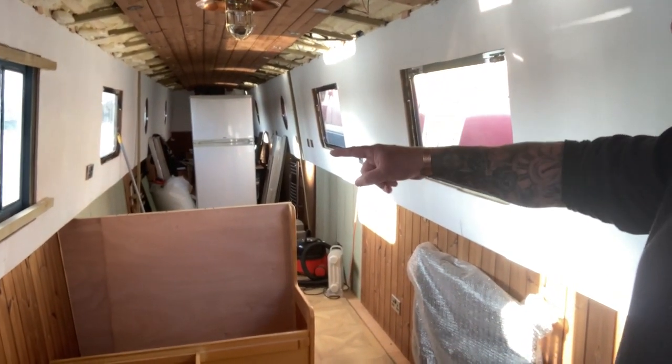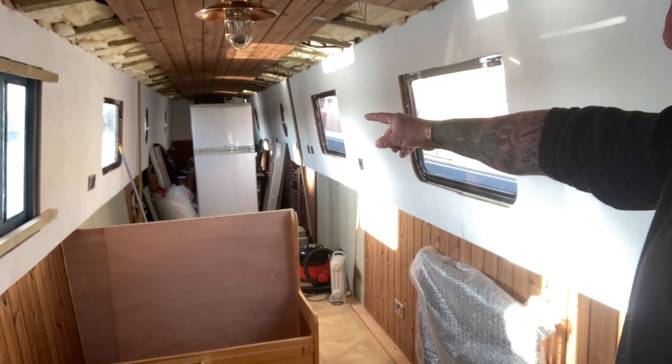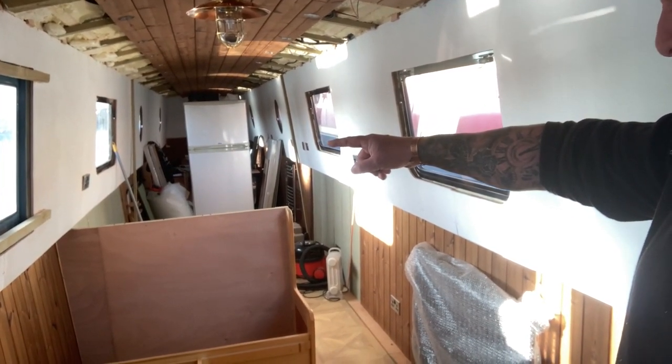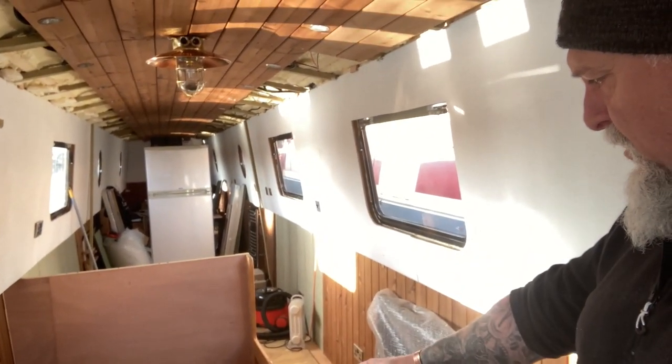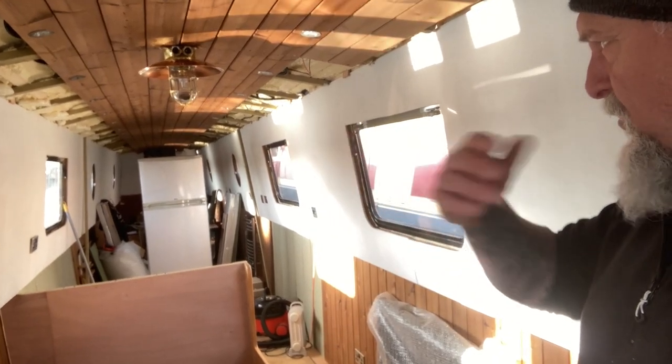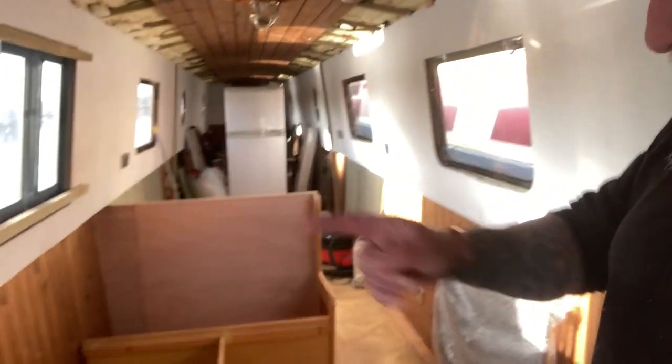So I need to measure that. The kitchen space, 2.4 metres. I might do 2.5. Let's be a bit haphazard, shall we? 2.5 metres. Then I can do the table and whatever. So that'll start to look pretty good. Cut that off.